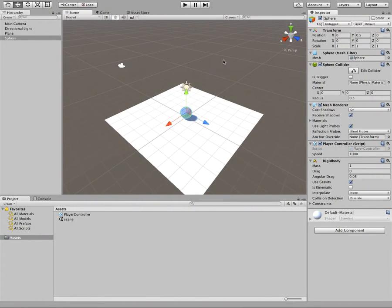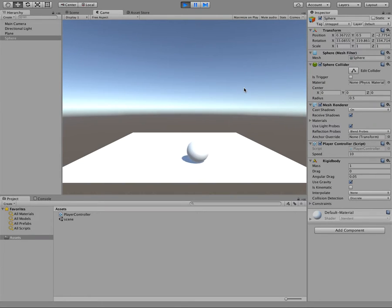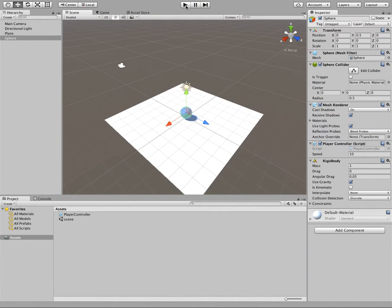Okay, so now that we've made the ball roll at a decent speed, we can fix the angling of the camera, because if you notice when we run it, the camera stays still when we move the ball, and that's pretty boring. So what we should do is make it so the camera follows where the sphere goes.